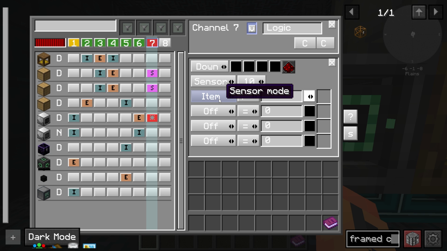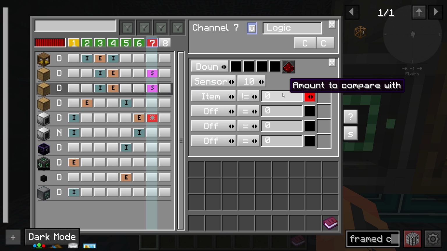So what this one is actually looking for is items. If items are not equal to 0, then emit a redstone signal. If it is equal to 0, don't do anything. Just sit there. And it emits it on a channel color as well. So it does it on a channel color of white. So basically, once this drawer gets a chicken in it, it emits a redstone signal of white. Once this one here gets a chicken in it, it emits a redstone signal of red.